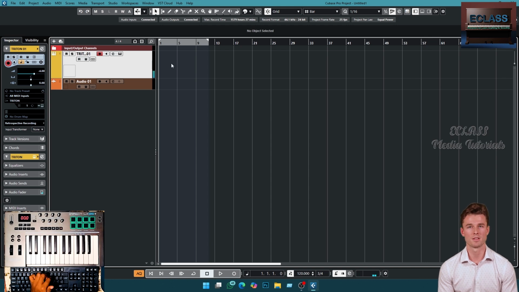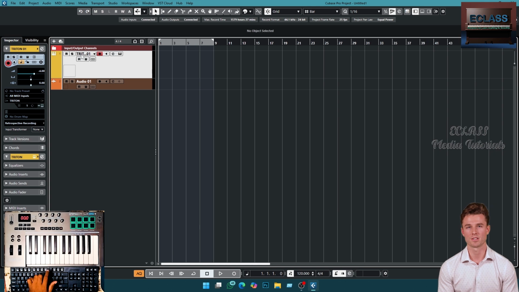So for creating drums, you can simply enable this metronome counting, and after choosing an instrument we can name this track also. We'll name it as drums, and just make sure that this record enable is on. If it is red, it means it is on. Okay, click it once again. Now it is off, now it is on, and while it is on, come to this button and click here to start recording, or simply you can press the star key in the number pad of your computer keyboard.